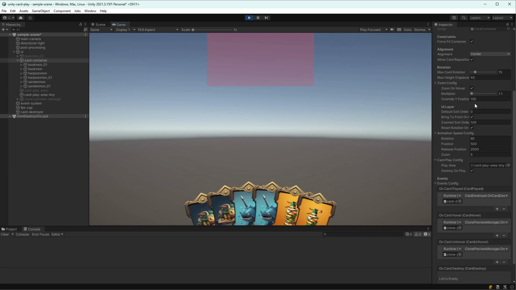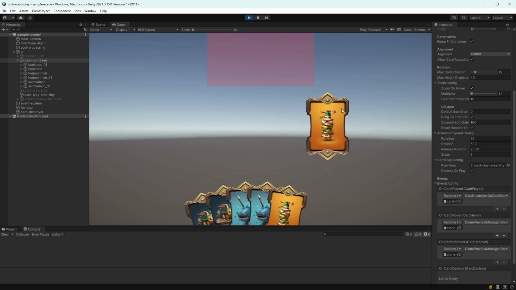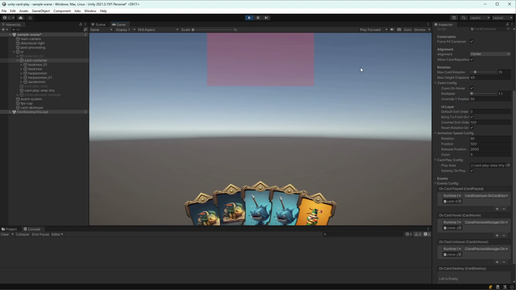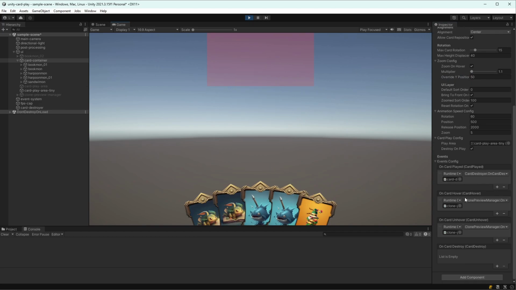Let me maybe get this not be as crazy, because I saw that it was going, well, maybe something like this. And yeah, if you play it in the play area, then it is going to disappear, and it uses some Unity events so that it allows you to hook into it and detect when someone plays a card, or detect when a card is hovered or unhovered. And I'll even show you an example of using that.